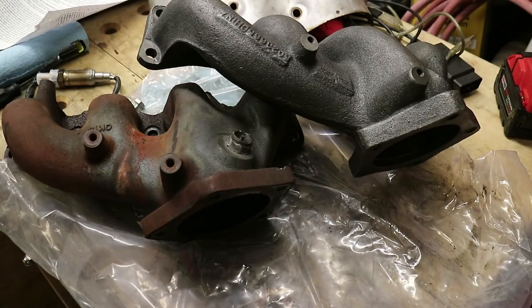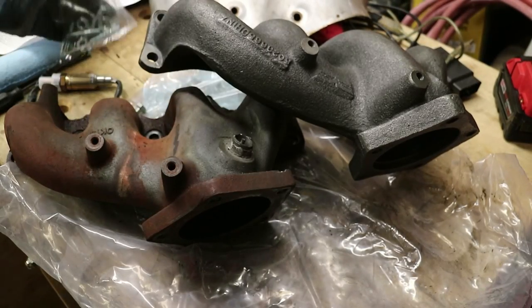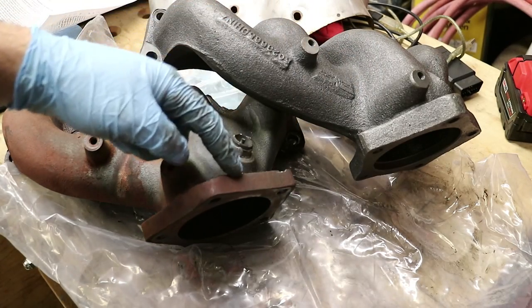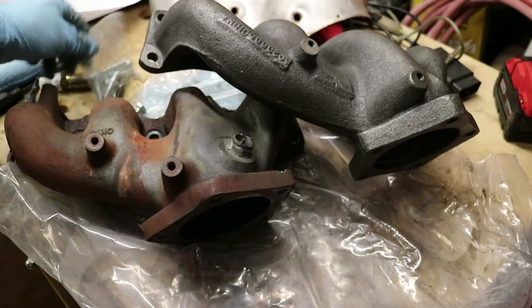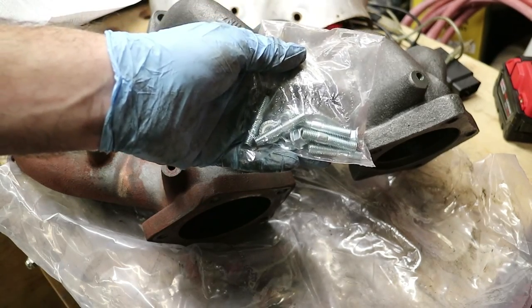So the new manifold came with 5 new studs and nuts, and they're obviously for this area right here. And that got me wondering why that was. So I compared these two, and it looks like the old one is quite a bit thinner than the new one is. So it looks like you're gonna have to pull the old studs out of the catalytic converter and pop these new ones in.